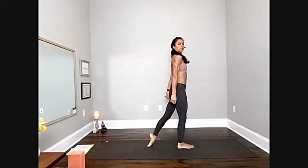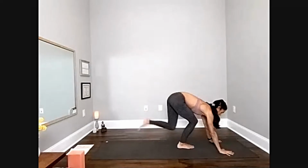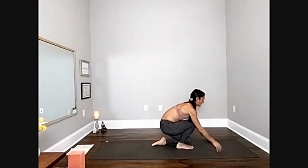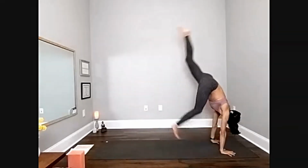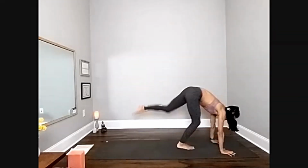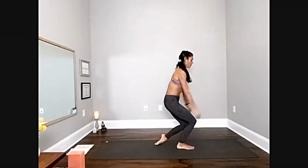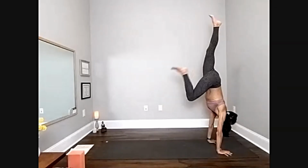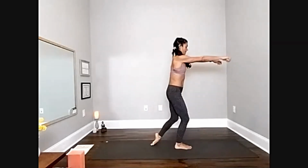Inhale. Squat. Exhale. Now keep your belly to your thigh. We're going to plant the hands and take a hop up. Tap a foot down and stand. So twice more. Squat. Keep your right thigh to your chest. Hop. Squat. Stand. One more. Squat. Doesn't have to be high. Hop. Squat. And then stand.